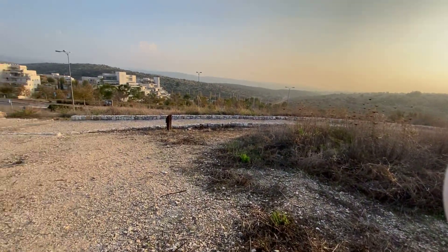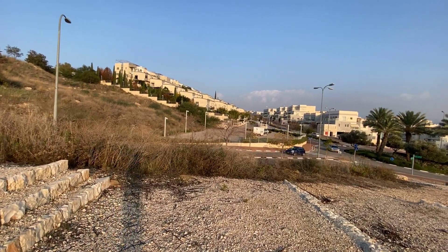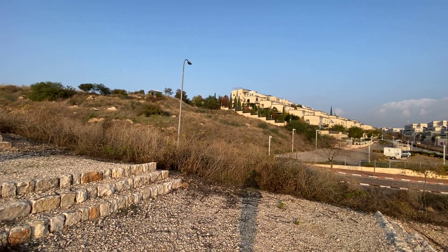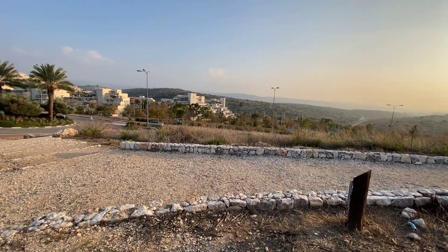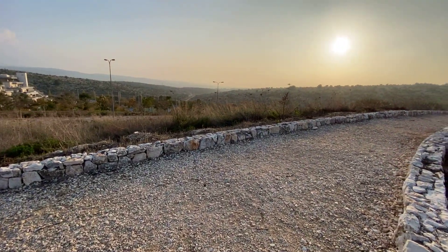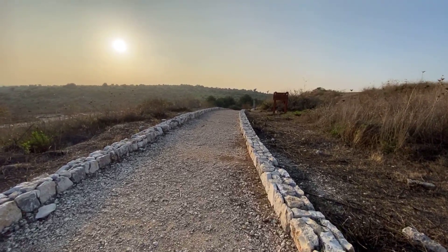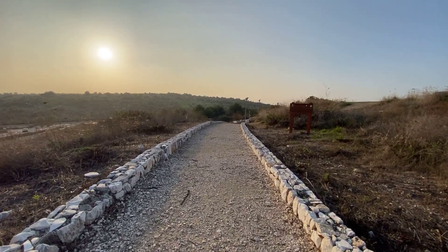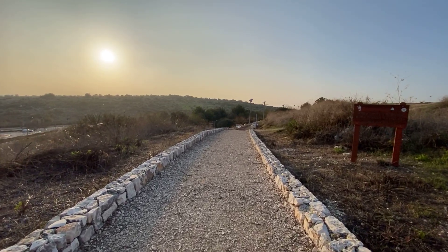Just so you'll understand, we are now at the southern-western edge of the modern city of Modi'in. Actually my house is somewhere up there on the hilltop, and this area was exposed at the turn of the 21st century when this neighborhood was being built. Before any modern construction in Israel you have to conduct salvage excavations by law, and the surveys and salvage excavations that followed in this region uncovered a very interesting set of finds.